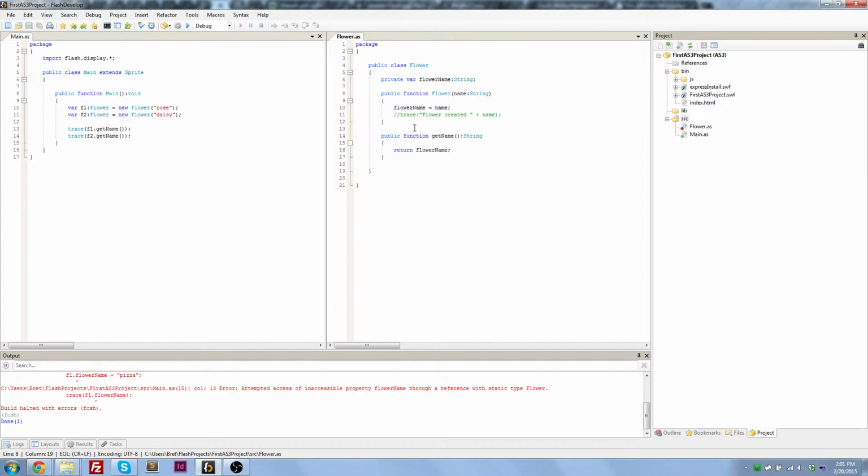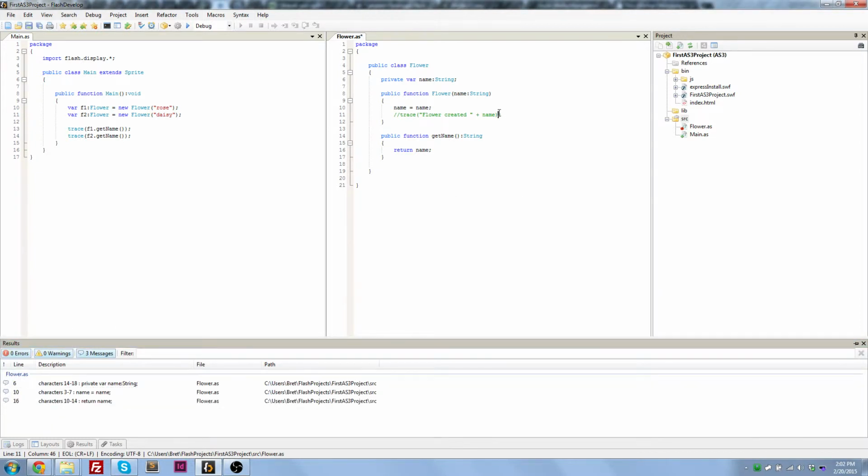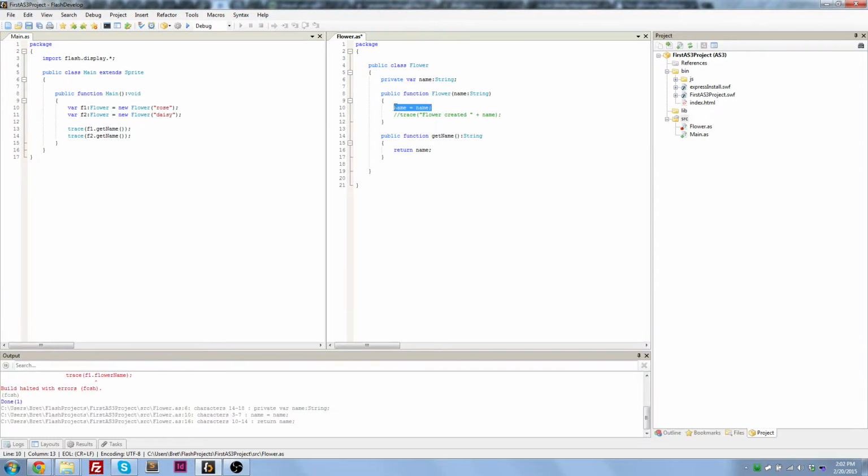Okay, so now if we wanted to do something along the lines of, what was I going to say? Oh yeah, so right here we have flower name. Let's refactor, rename, that's just right-click, refactor, rename, and change it to name. Now, I think anybody who's looking at this can probably figure out why I decided not to call this name, because it's saying name is equal to name. How does the computer know which one is which? Are we setting this name equal to this name? Are we setting this name equal to itself? So what happens here, in this particular example, it's going to use this name, and it's just going to assign it to itself. So how do we use this class's name right here?